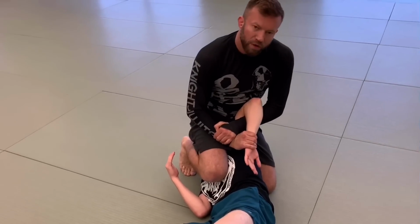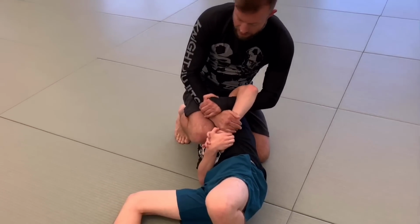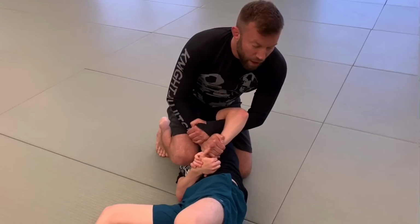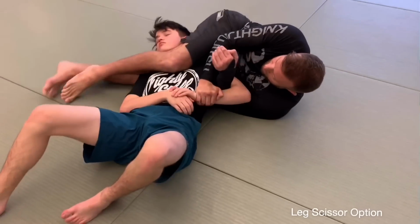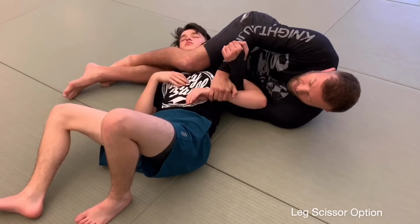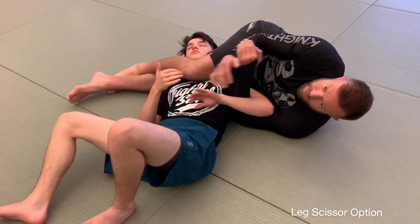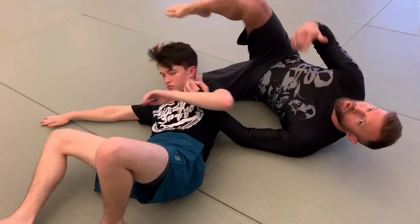One of the other benefits of this position is if he's really resisting and he's grabbing and trying to save his hand and I'm not quite getting the finish, I always have the option to drop to my side, pull him into place, and then go for this leg scissor choke like this. It's very powerful, and even if I'm not getting it, a lot of times it'll evoke the response for him to come up and defend, and then I can start taking the arm back, trying for the Kimura once again from this position.